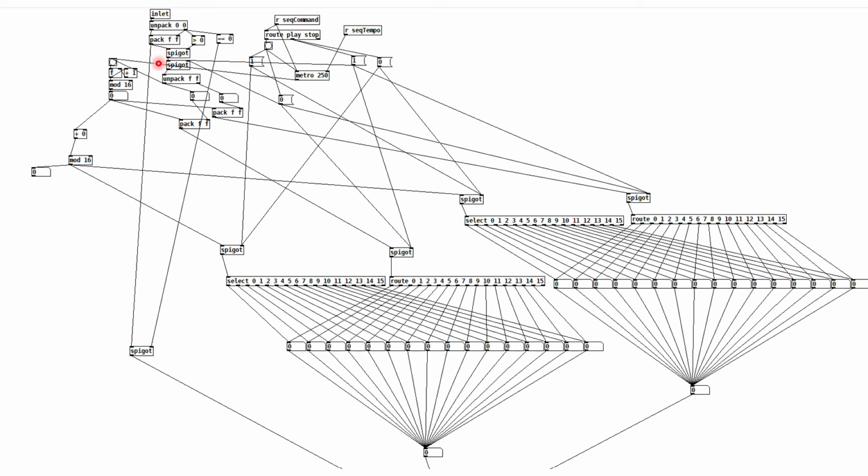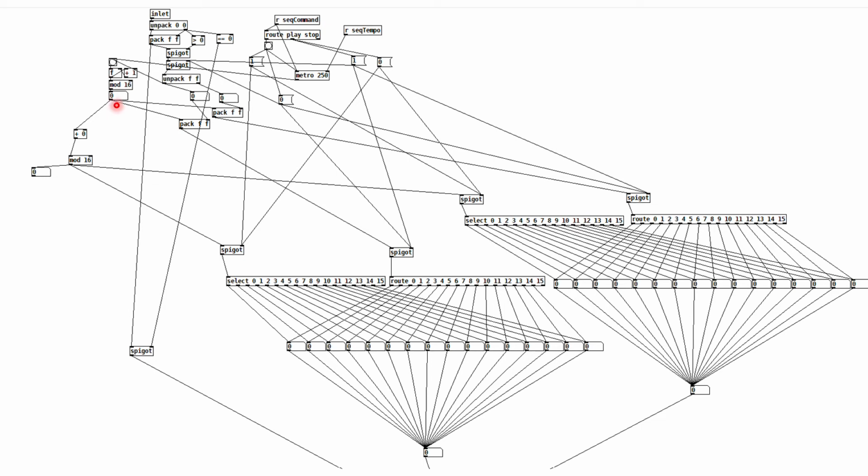The method by which I'm doing this is essentially just recording the last 16 key presses. So every time you press a key, this gets banged, and this might look familiar. This is a very common way to set up something that increments and resets.